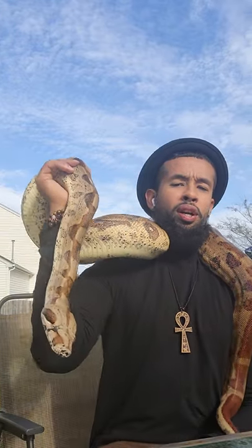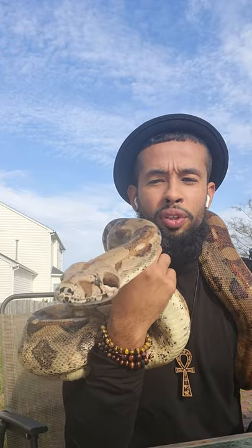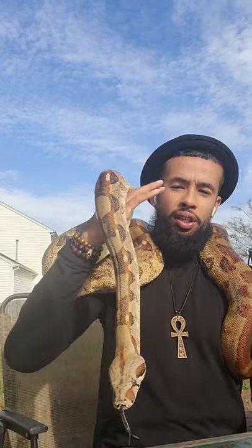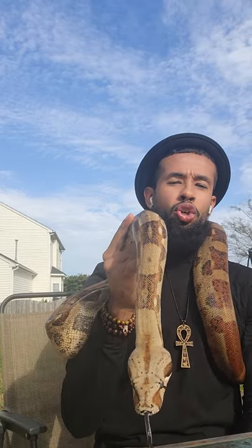I'm feeding this girl right now. She gets triple extra-large rats, but they're not alive — they're pre-killed and frozen thawed out. So it's really an easy process to feed her. Their temperament — they're not really sensitive. For a novice, they can tolerate a certain level. If you're a little off on temperatures or humidity, it's not going to show an immediate impact on them. They do have some tolerance.